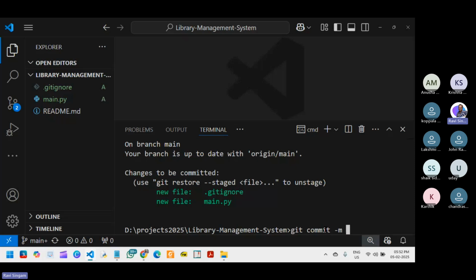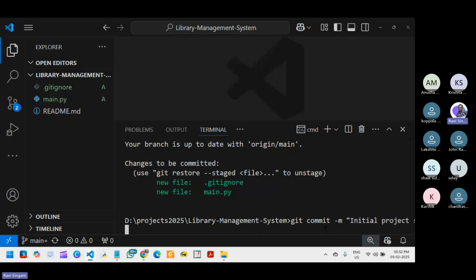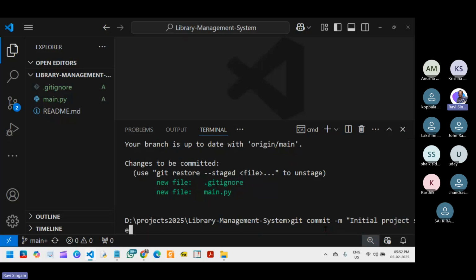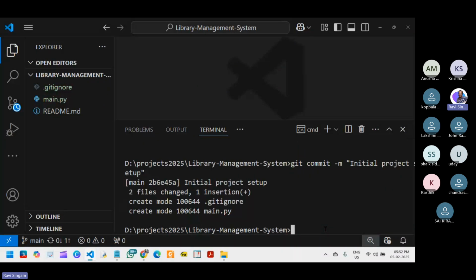Whenever you make any commits or changes, give a commit message. So let's call this initial project setup. Okay, so it is committed. Now the A disappeared.